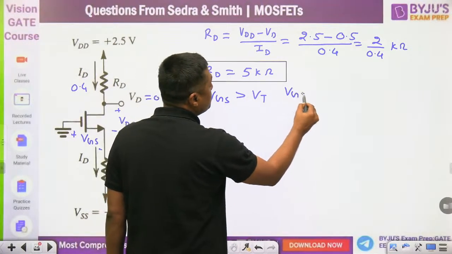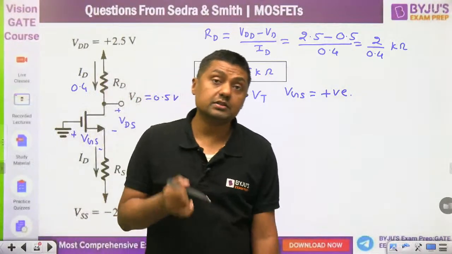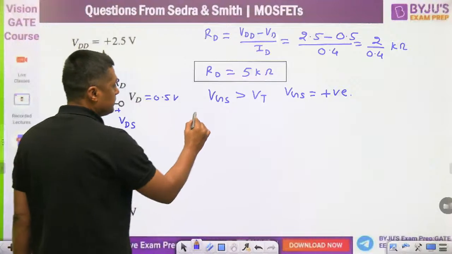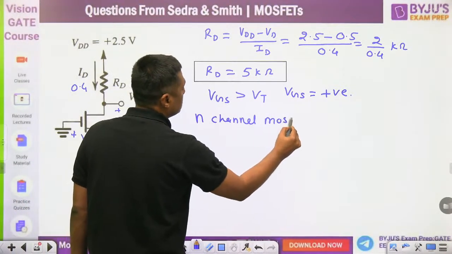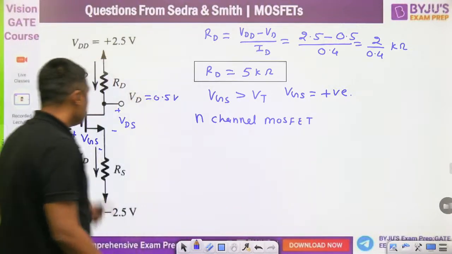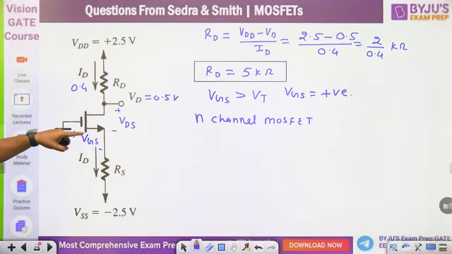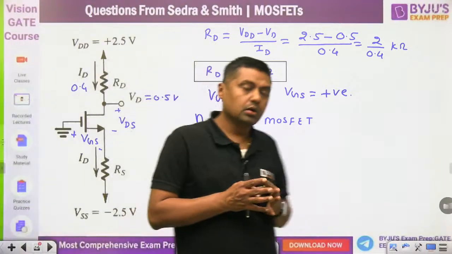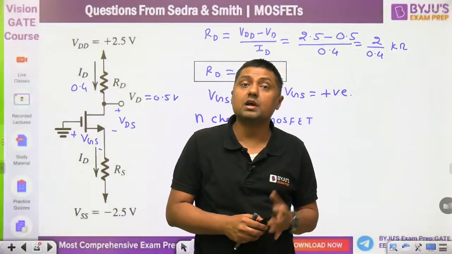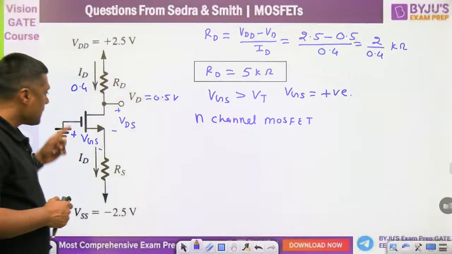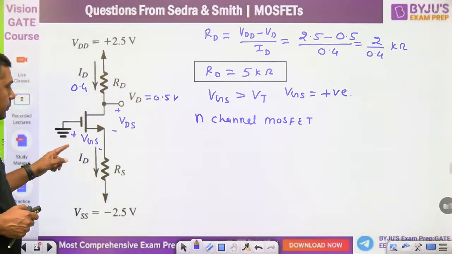And this VGS is positive because, you have not given me the name of the MOSFET. It is an N-channel MOSFET. This is the arrow. So current entering through the drain and leaving the source means it is the N-channel MOSFET. Source will provide the electron. When electron is moving inside, current is moving outside from the source terminal. It is an N-channel MOSFET. Now this current is moving, then VGS is greater than VT, a positive value.